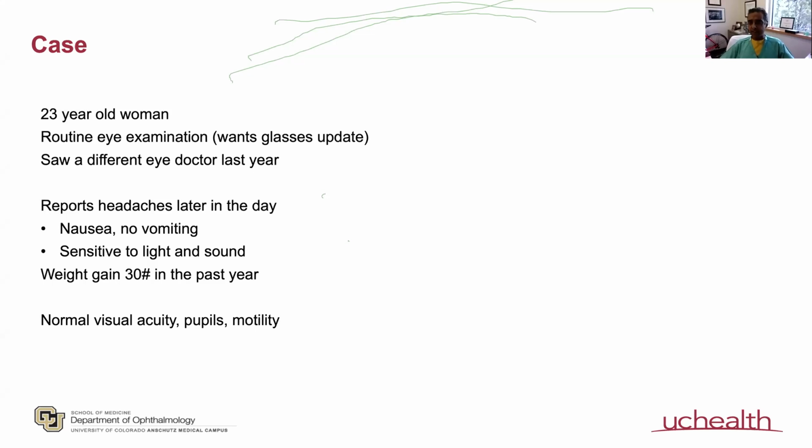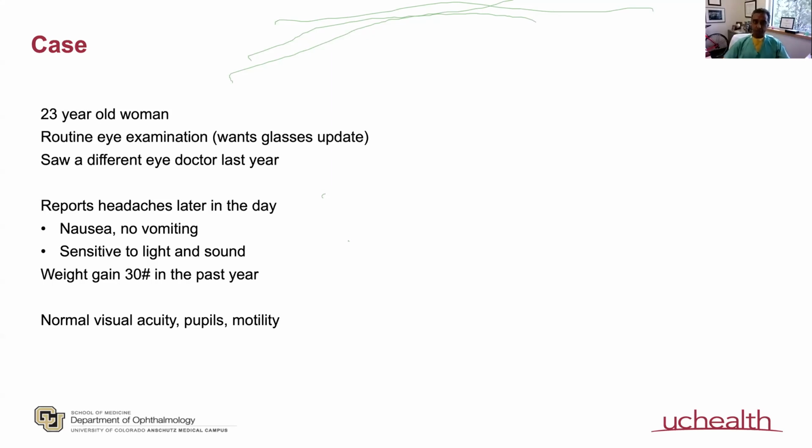She reports that her headaches are late in the day. She has nausea but no vomiting, and she's sensitive to light and sound. She has gained 30 pounds in the past year. And I neglected to mention when I was talking before about the migraine type of photopsias and the mimickers of that, that in general, if a patient has 3 characteristics of migraine headache, nausea, light or sound sensitivity, difficulty with motion or motion making the headache worse, they have a 98 to 99% chance of their headache is migraine.